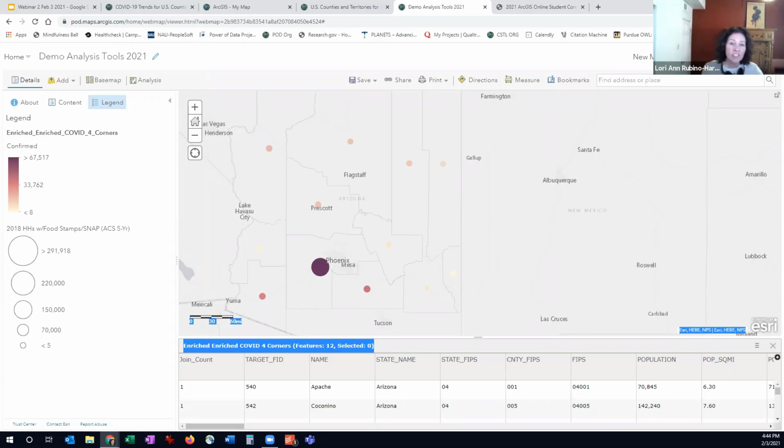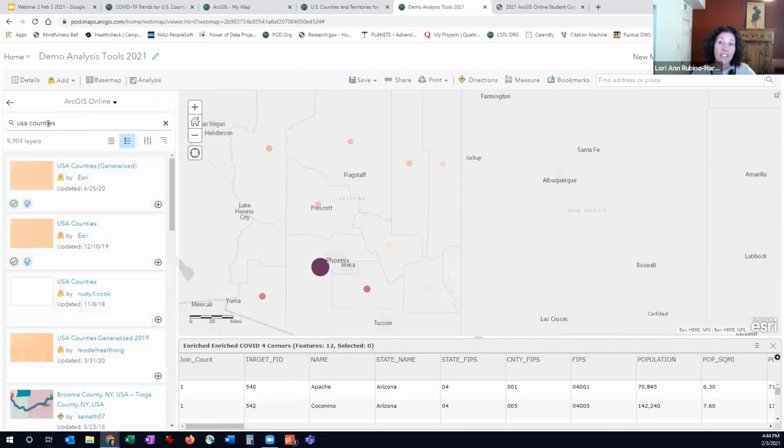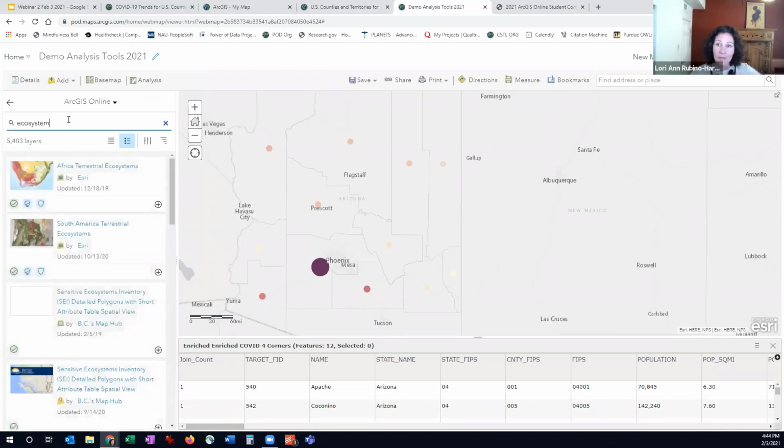Yes, Michelle, information on the ecosystem, you could browse the Living Atlas layers. I don't have a ton of time to go in there, but in Living Atlas, there's some stuff in ecosystems. And then just through that first searching for layer from ArcGIS Online, in ArcGIS Online, you can look for scientific data as well. I haven't gone through that, but yes, you can do this.